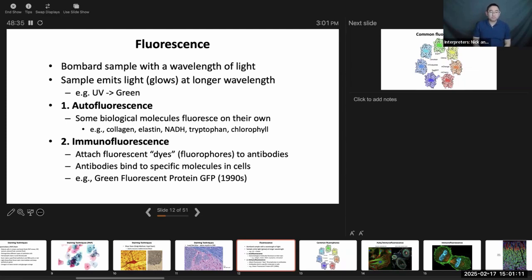The first of these fluorophores that was developed, or really discovered, it's something that exists in nature, but scientists discovered it and started using it in this immunofluorescence technique. There's something called green fluorescent protein. It's actually derived from a fluorescent jellyfish, and you can now manufacture this protein and use it as a fluorescent dye. Now, that was back in the 90s that GFP was first utilized. Now it's very common. Any biology lab is going to have GFP on hand to do immunofluorescence.